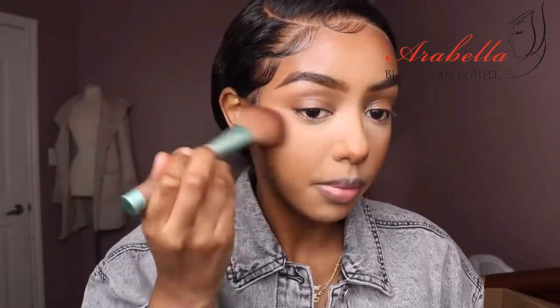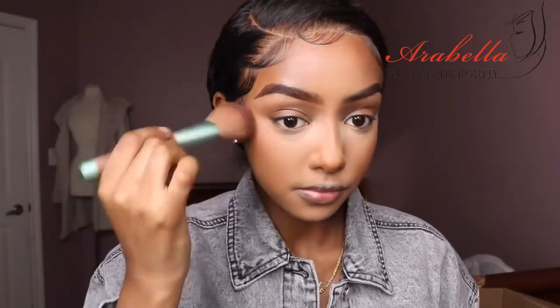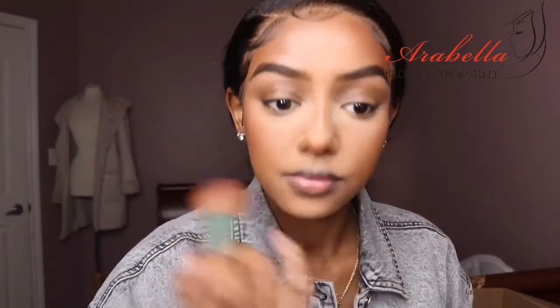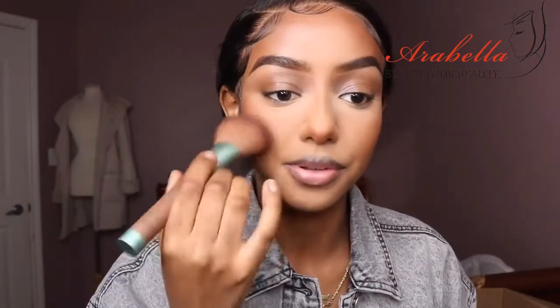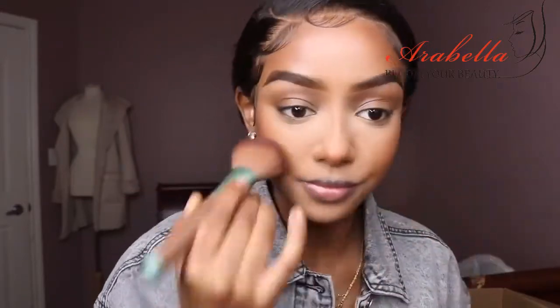And now for blush, I've been switching between an orangey and pink blush, but I'm just gonna do pink for today. It's still the same Stila blush. I'm actually gonna look it up today and try and find it, but I'm pretty sure it's not non-existent anymore. And I focus this a bit higher up on my face, like that. And then whatever's left I'll put on the apples of my cheeks, but not too much.